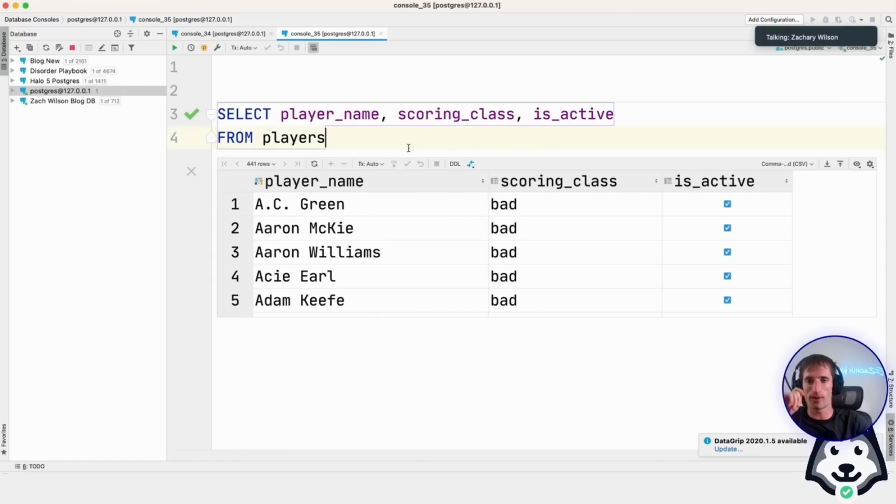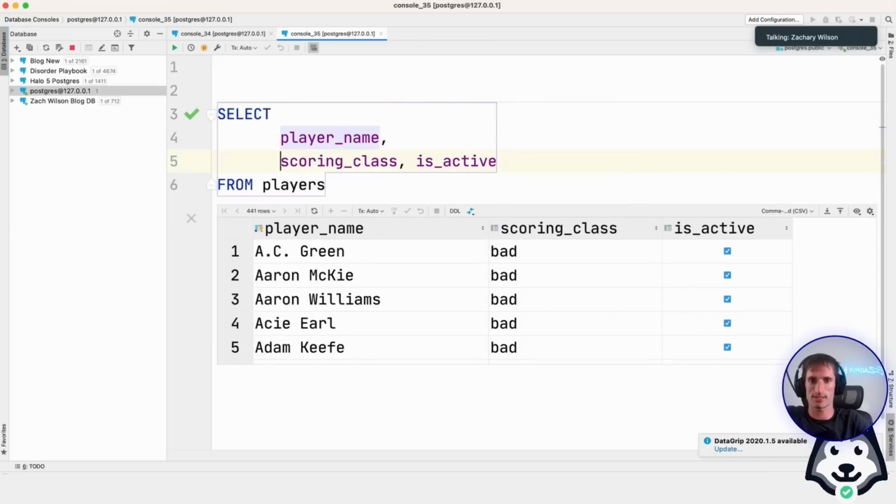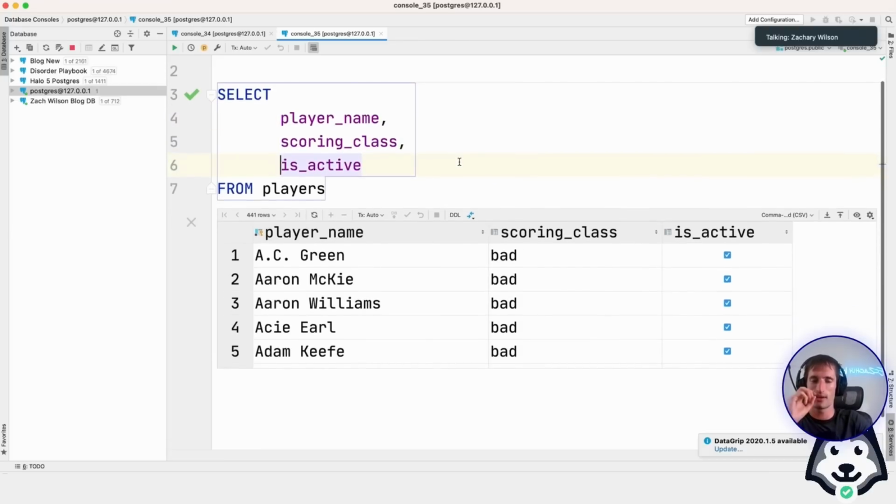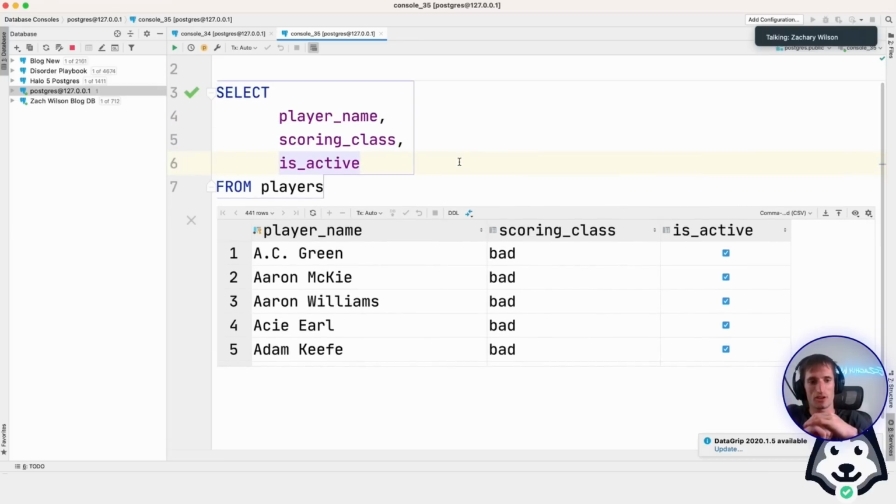What we want to do is, we have a players scoring class and is active. We want to calculate the streak of how many seasons or how long they were in this current dimension. And how we do that is we look at what the dimension was before. That's how we can see how this works. And how do we do that?